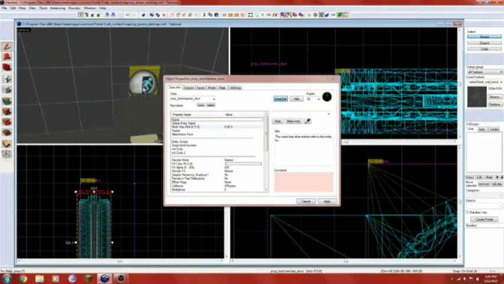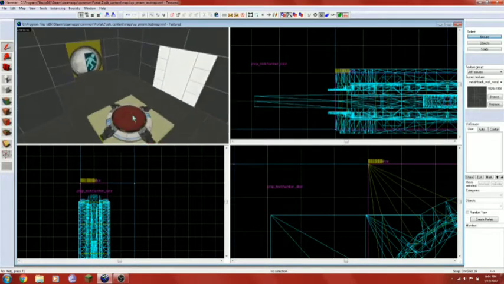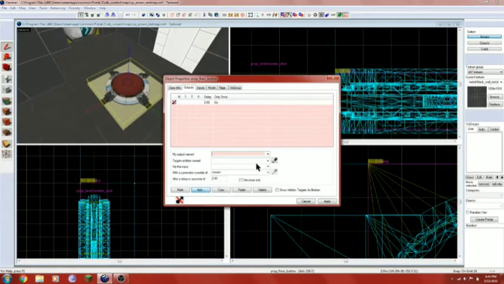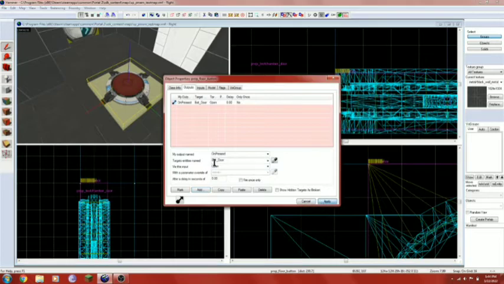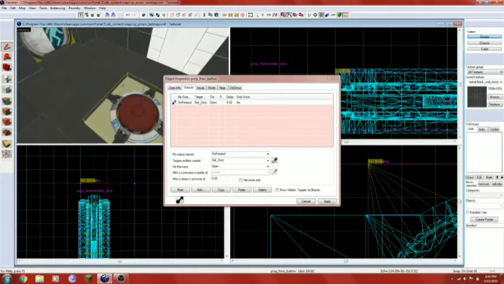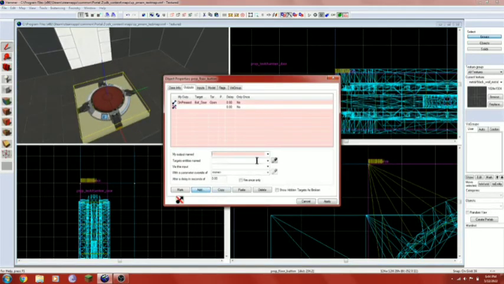Yeah, first I'm gonna work on connections though. We're gonna have to give this door a name, and now the door's named, let's go to the button outputs and add: on pressed, the door's name, open. That's how easy Source connections are. It almost reads like English. On the button being pressed, that door will open. It's that simple. Now let's do another one.